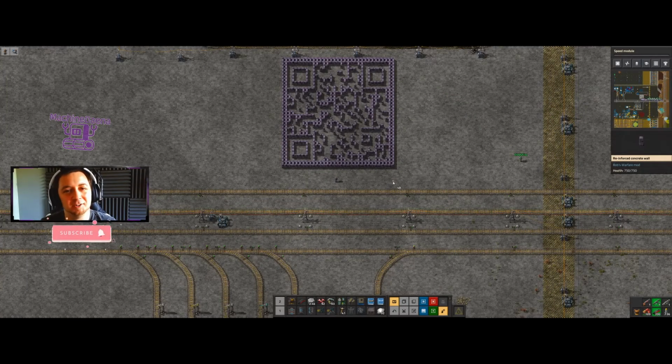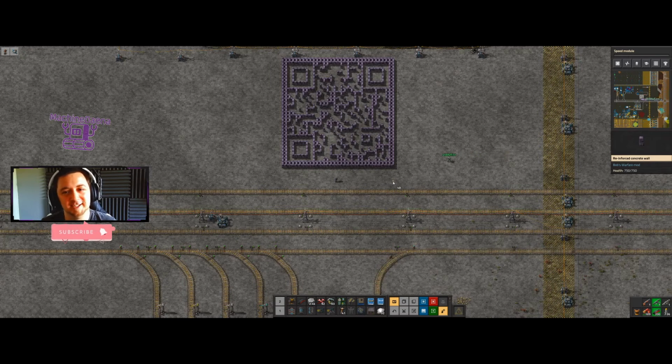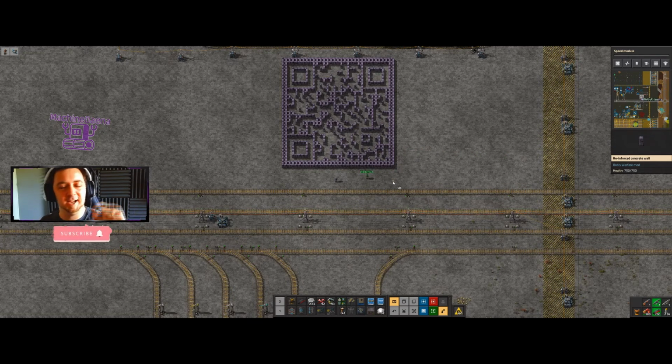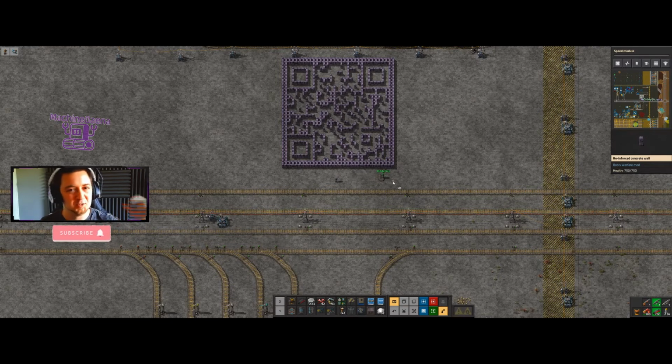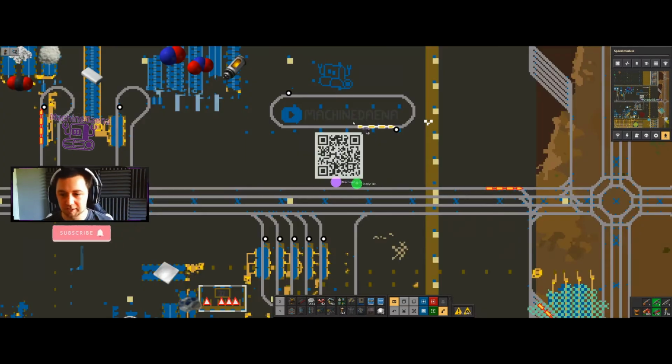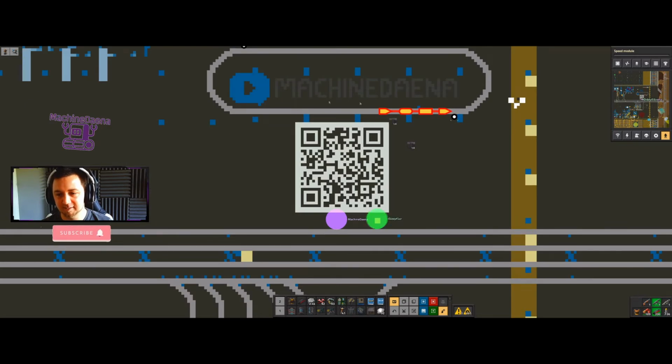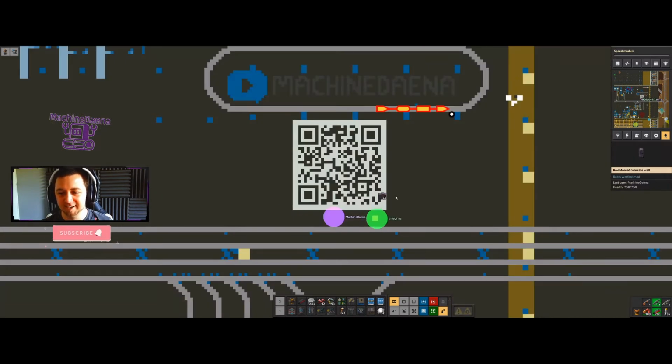You can make QR codes in your Factorio factory. This is a 1 pixel version of it, but you can make huge versions just by multiplying each pixel. On screen, it looks like a QR code. And it worked when we tried it with the phone as well. Whilst I was trying to get the web camera to show it badly, and also whilst it was on a screen as well. So it works pretty damn well.